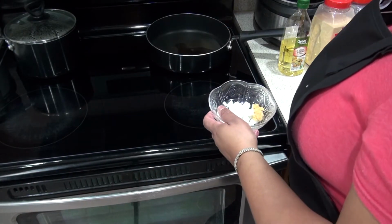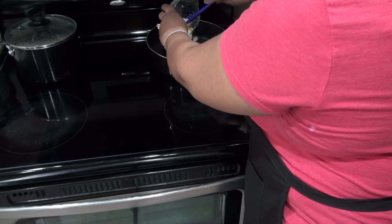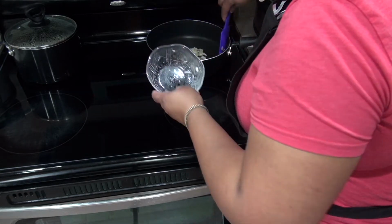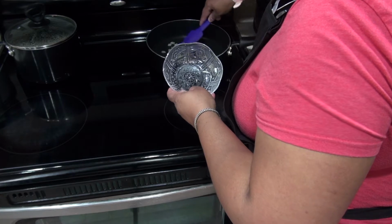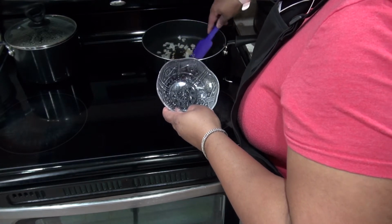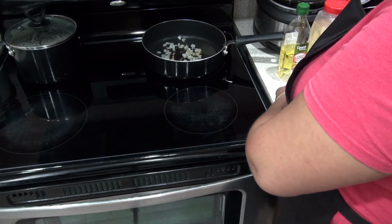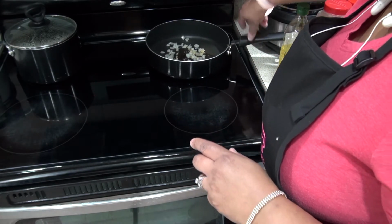Okay, so I'm gonna start sauteing my onions and my garlic in our pan here before we add in our chicken. So we want to get these onions and garlic nice and sauteed. There you go. And I added in my teaspoon of olive oil already. And we're going to let that cook up a bit.